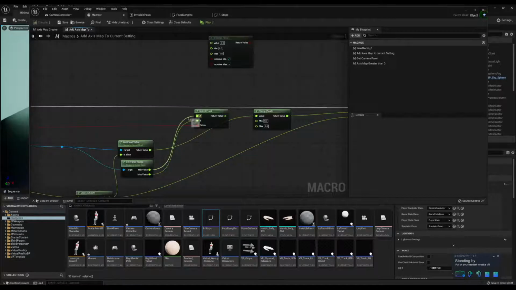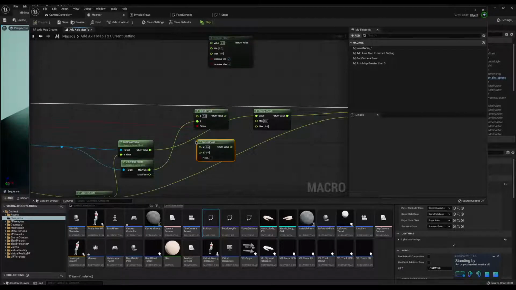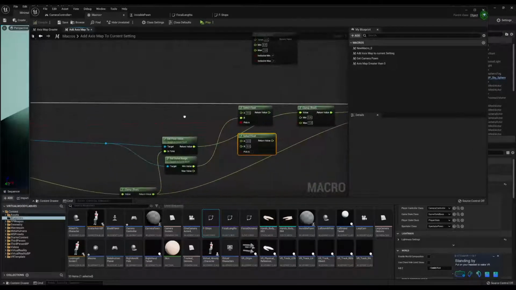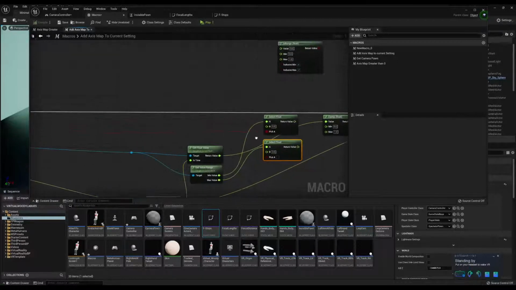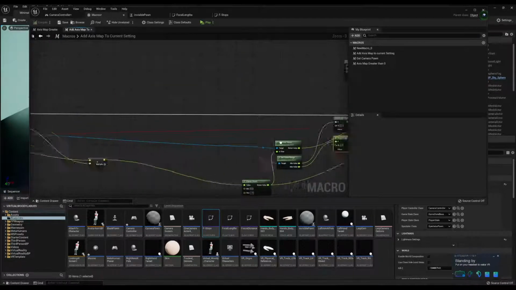Oh no, hold on. That's not quite how this is gonna work. So if the override is true, it picks A, which means this should be A, and max value, this should be A, because we're not overriding the min and max from the curve.